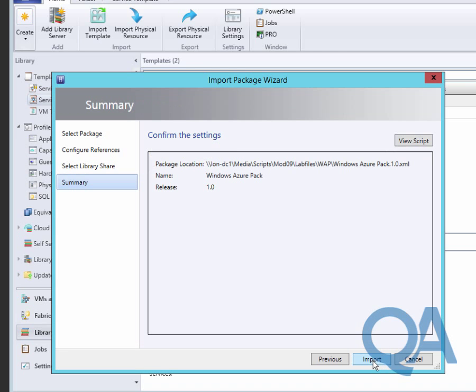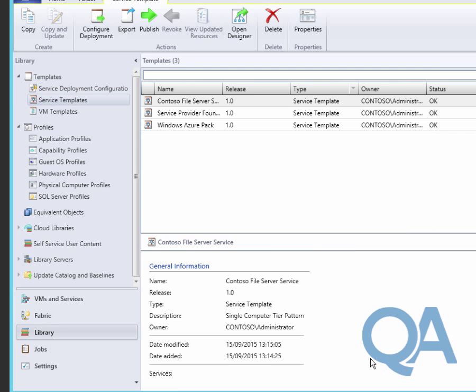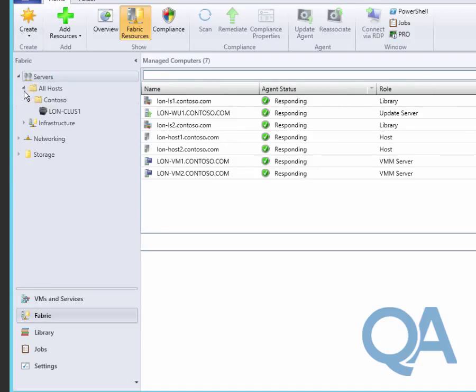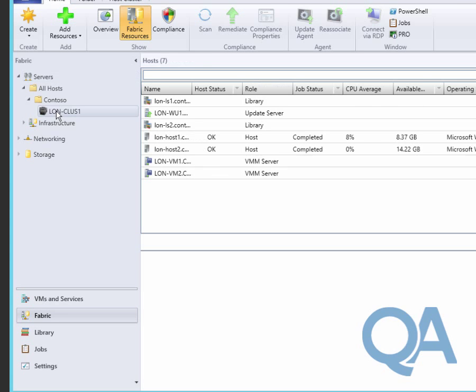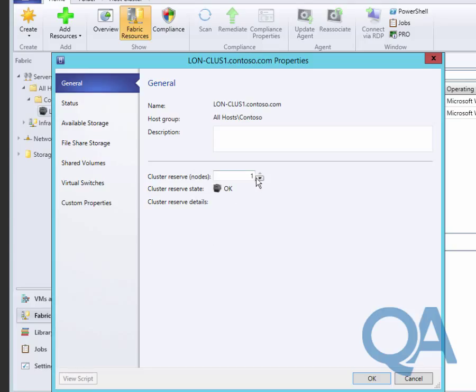Just in case you're unfamiliar with Windows Azure Pack, it gives us a Microsoft Azure style experience for delivering platform as a service and infrastructure as a service on premise. So, a private cloud solution on premise. And it's made up of these two pieces. The Windows Azure Pack is the web front end, the bit you interact with. The Service Provider Foundation is the bit that links the website to System Center to be able to drive the underlying infrastructure. So we've just gone off and built that infrastructure.